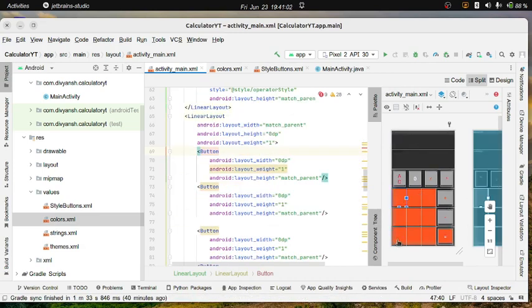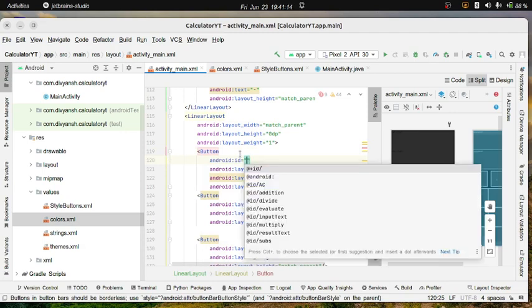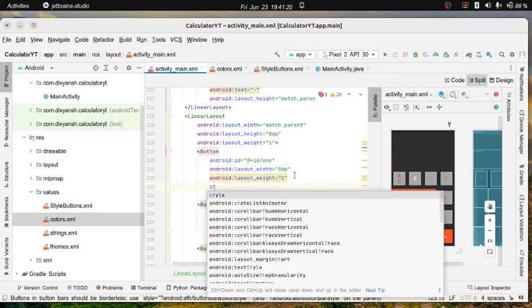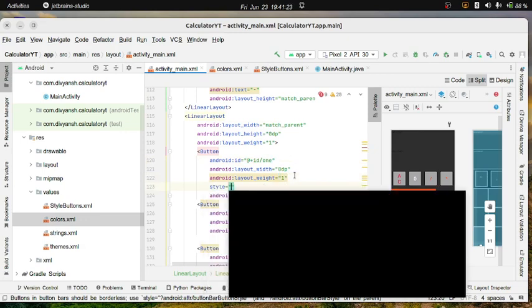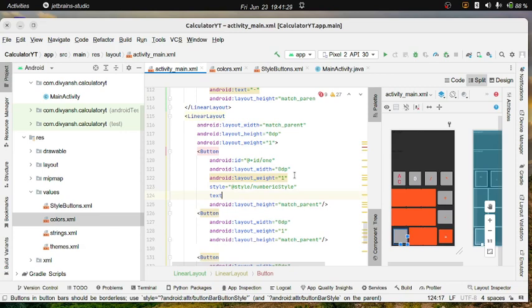Now let's do the same thing for all the buttons, starting from this one. Let me add the ID to this, which will be ONE, and the style will be style slash numeric style, and the text will be numeric 1.